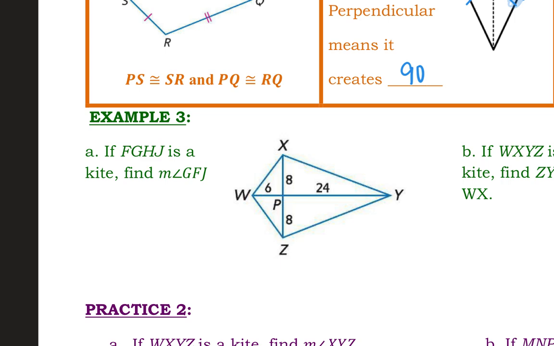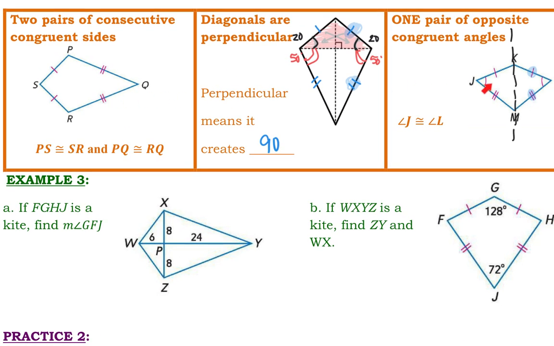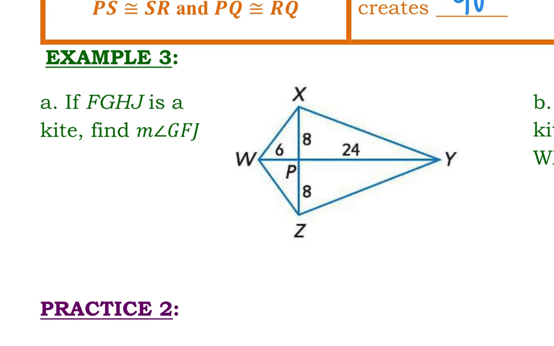You want to read the boxes. Which of these tells me information about the diagonals? The first box, the middle box, or the last box? The middle one. The middle one tells me that they create 90 degrees, okay? Because with some students, I've noticed that when they ask for help, it's just that they're not reading. You need to read your notes. Like, look, read it. What is that telling you? All right, so this is 90 degrees. And then it says, find the angle.